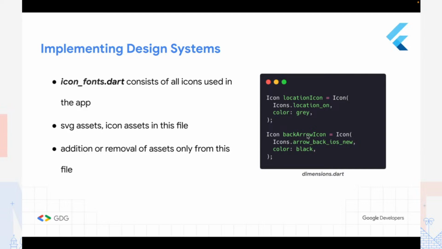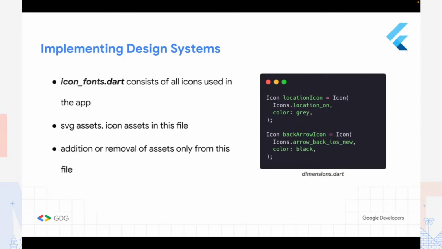Back arrow icon, you can use it in your app bars to go back to a previous page. So back arrow icon, when I read it, I know that okay, this is a back arrow. So always good to have meaningful names. And if you notice, the color here is again a variable which is colors.black, which we initially defined in colors.dart. So this way you can keep on reusing the components and ensure that there will be a consistency in the UI.